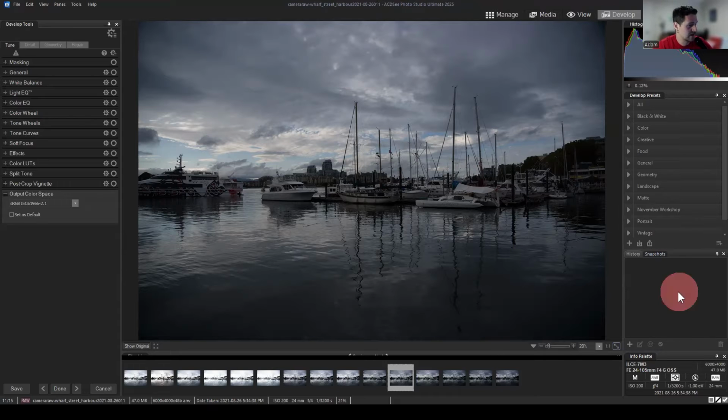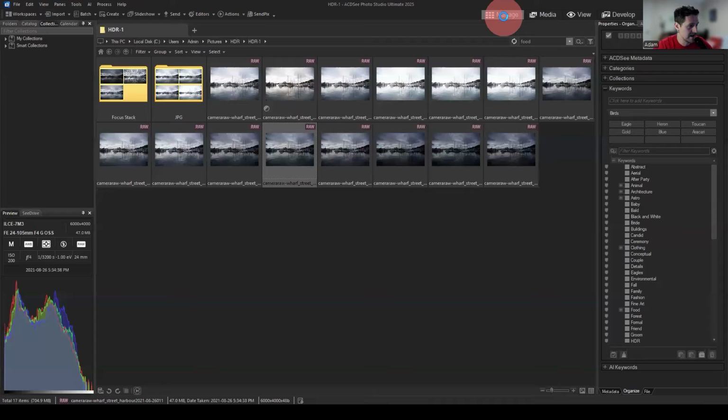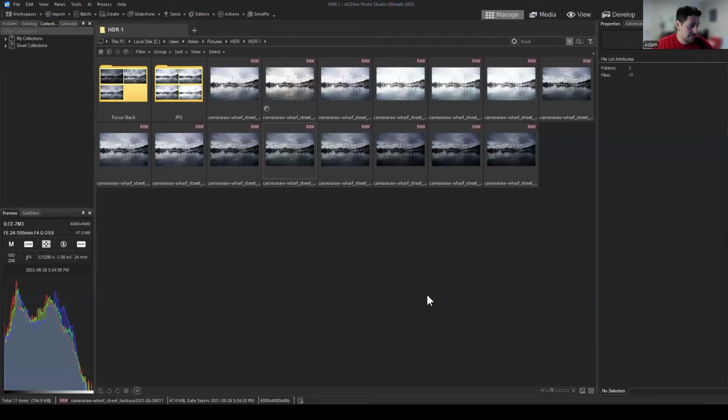The first thing we should do is back up. We'll come out of develop mode and go into manage mode. So raw files are files that are going to be taken, typically or exclusively, from your camera. They will be a proprietary file.